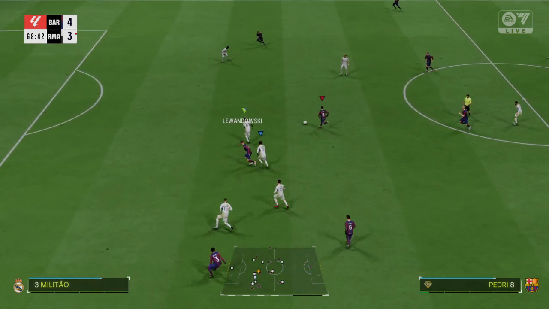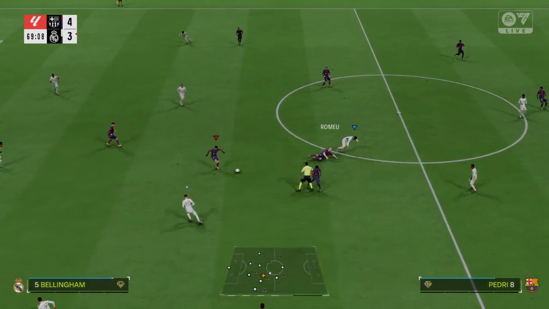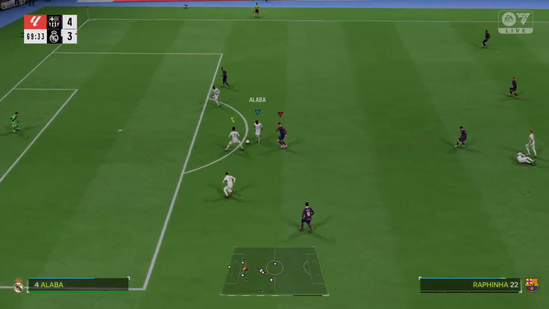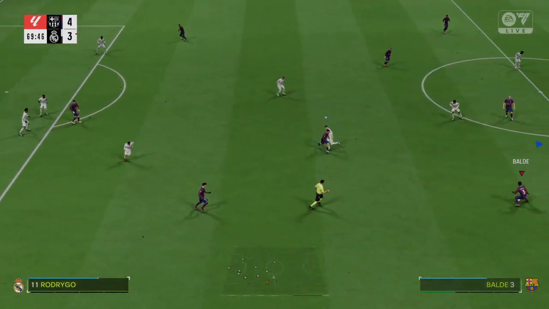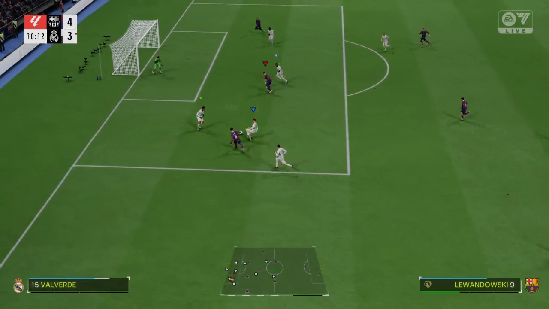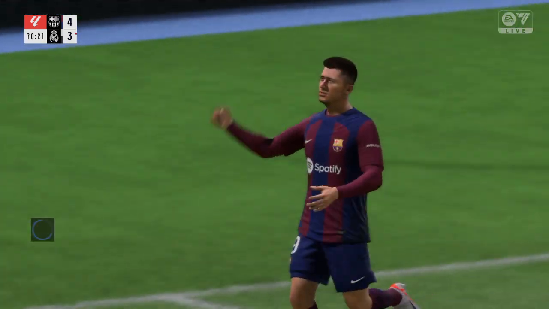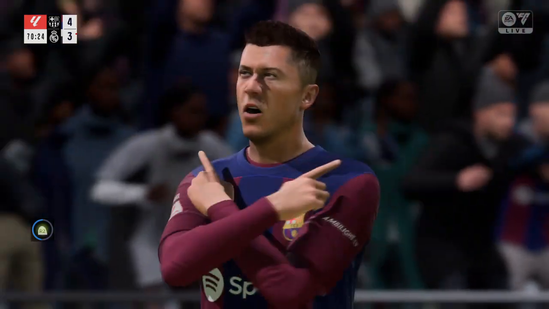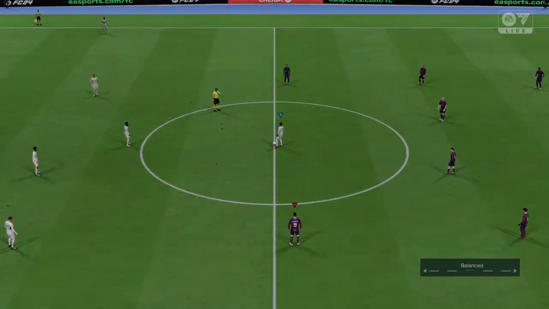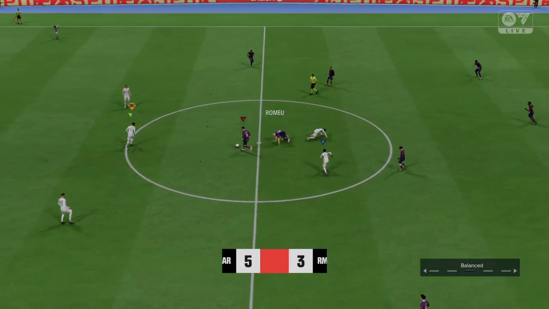Lewandowski. Well, nicely cut out. Now what can they do with the ball? Now Lewandowski carries the ball forward, but can he produce from this position? Must be! Oh, he's found the net, and that increases the advantage to two. Just what they wanted, and just what they deserve. Not a scoreline we see all that often. 5-3.